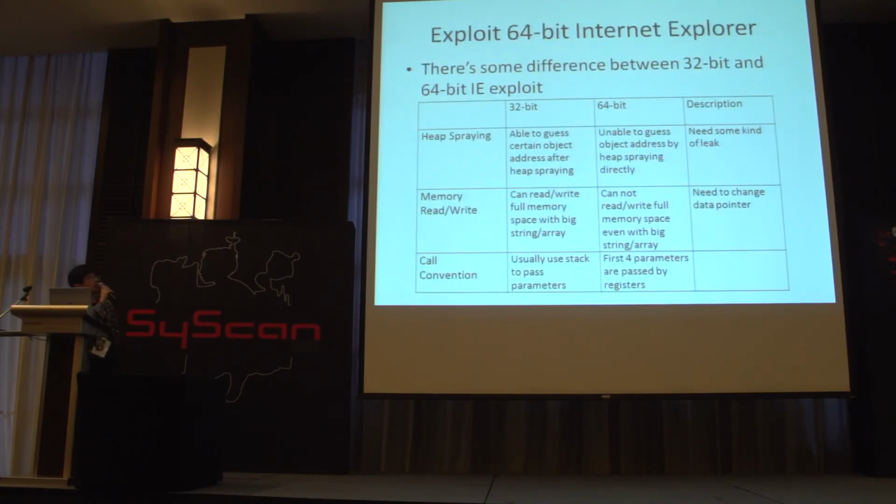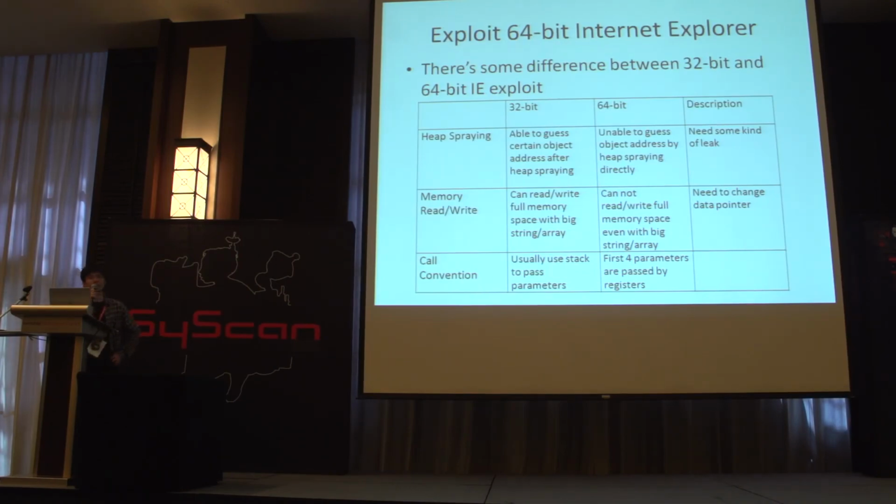Last, we want to talk about something about 64-bit Internet Explorer. There are some differences between a 32-bit exploit and a 64-bit IE exploit. For example, heap spray: you cannot directly use heap spray in 64-bit IE, and the memory read-write method may be changed. And also the calling convention in 32-bit and 64-bit are different.